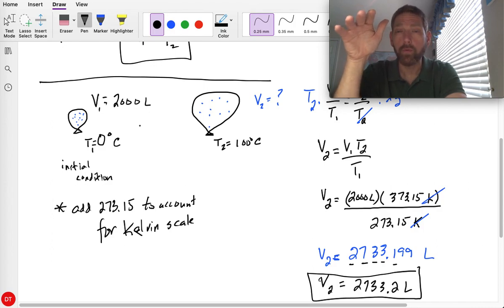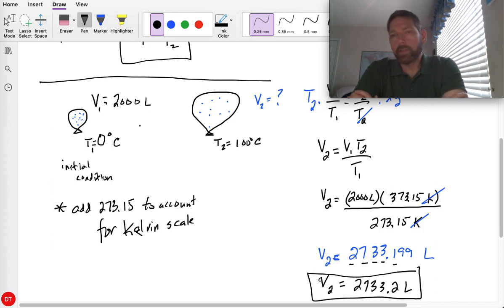And I know the reason for that is because you tend to be in a lot of math classes where it's just about getting the right answer. So you just plug numbers in, and then you go, oh, what am I solving for? I'm solving for this, and you just add that unit. And that's all well and good under very informal conditions. But when you have to rely on evaluating your answer with something like this, you need to make sure that you're including the unit with your number.